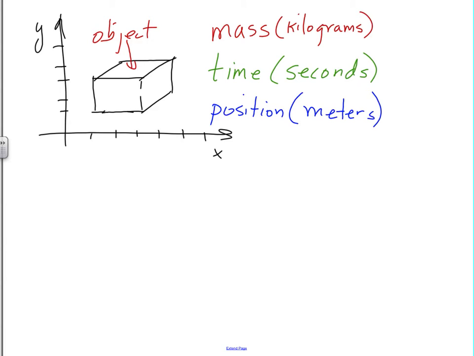Each one of these has units or acronyms. I'm not quite sure the actual term. But we're going to say kilograms. This is how we're going to represent that unit. If something is 10 kilograms, we write it as such, 10 kilograms. We have seconds. We also have meters. If we have something that's 10 seconds, we're going to write it as 10 seconds. If we have something that's 10 meters, we're going to write it as 10 meters.